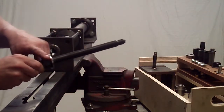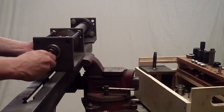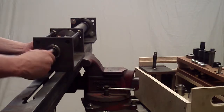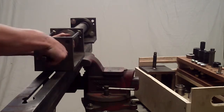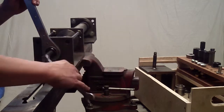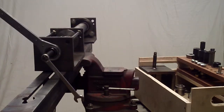Jacking screw and jacking nut goes through the rust bearing and screws into the puller about 1/2 inch or 3/4 inch. Then start to tighten the jacking nut. I'm going to put a 15 millimeter wrench on the end of the jacking screw and let it rest against the frame to prevent the screw from rotating.